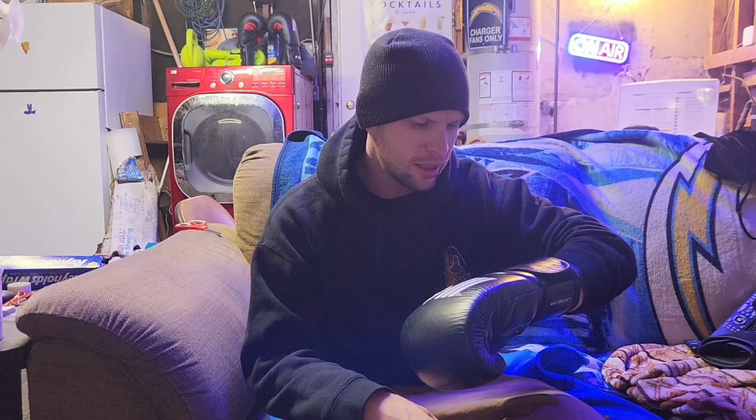Yeah, so I think this is great for kickboxers and boxers alike. There is no padding in the palm, so kickboxers beware. If that's something that's important to you, there's none here. Just the grip bar and just a little bit of this wrist support that pops up here, but that's not real padding. That's just extra support, I guess you would say, for the wrist that extends up high. But yeah, that's pretty much all I have to say about the MK1 Selects.